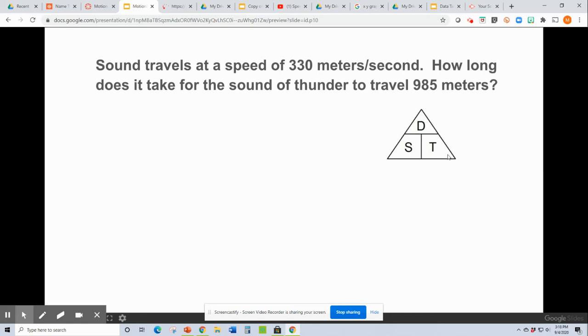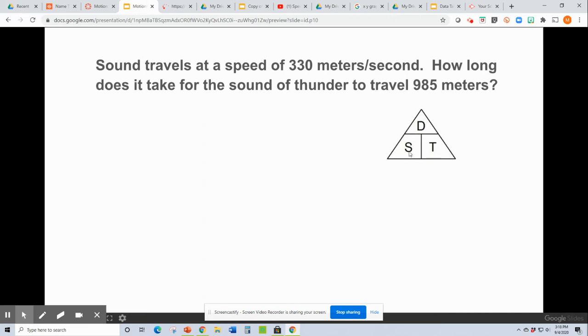Now here is a nifty little thing that some of you may have seen before. This is a little triangle that you can use to help you know what math calculation to make when you're doing this. Again, for those of you who've already done algebra, you can simply rearrange speed equals distance over time algebraically and solve, and that's fine. But for those of us who aren't quite there yet, we can use this. You'll always be given two of the three of these things.